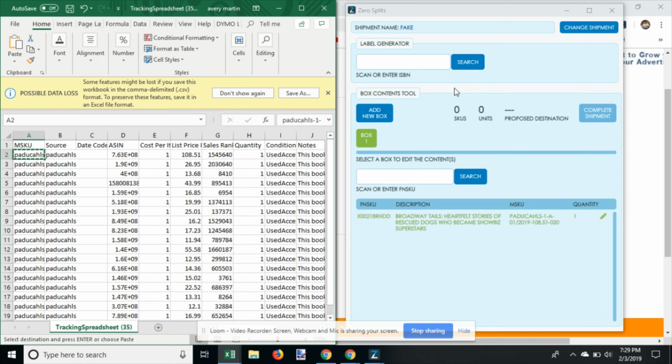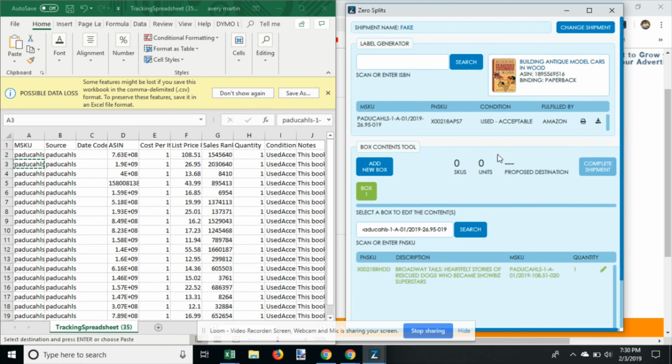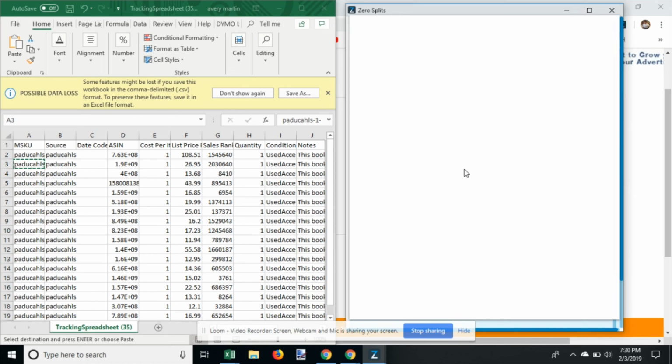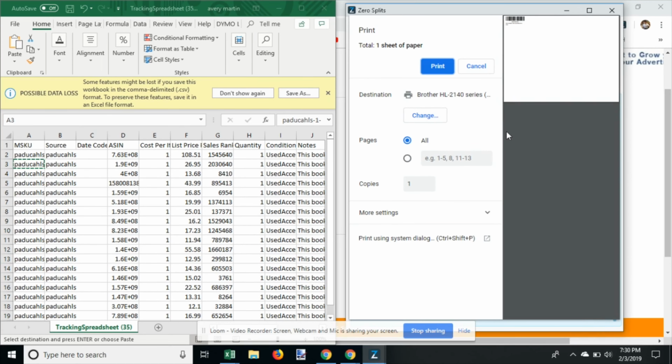Now, if I'm doing this for my house and I actually am training the lister who lists some of my books that need to be prepped, like books that have $5 stickers on them, she's taking those off. What she's doing is she's actually labeling all the books first via Accelerlist, and then she's scanning them here. So now when she scans the Amazon label, the FNSKU, the same thing happens. It's going to automatically print it on the Dymo. So she's labeling these as she puts it in the box. And when the box is full, she closes it out.